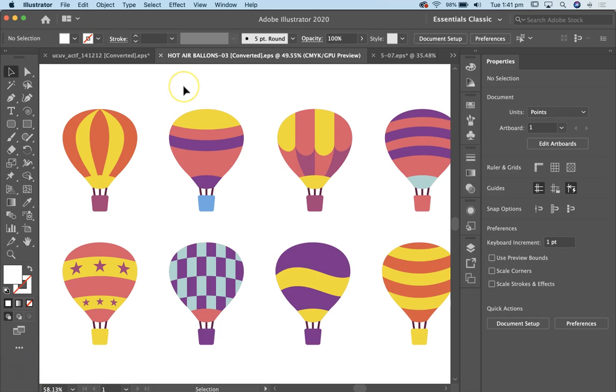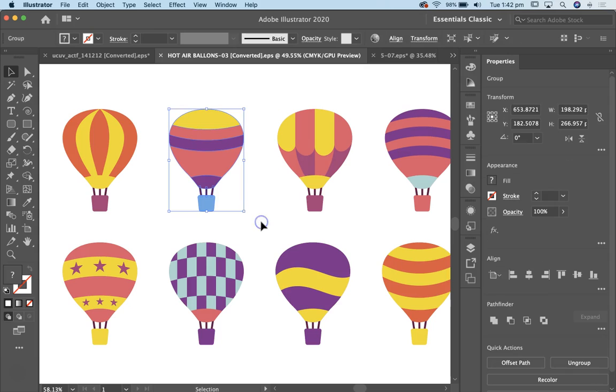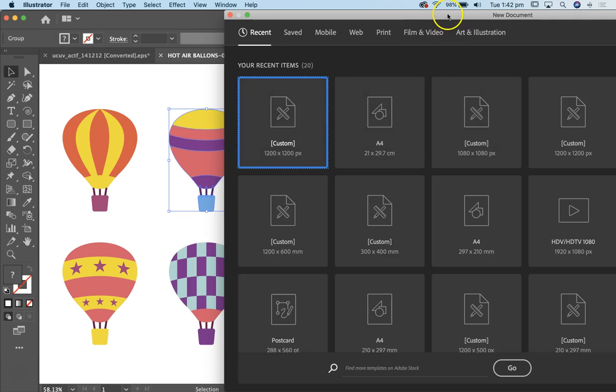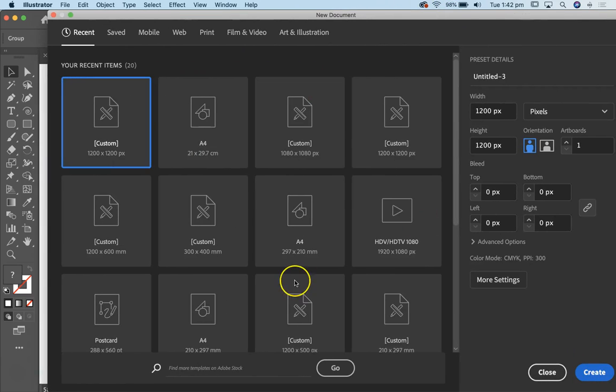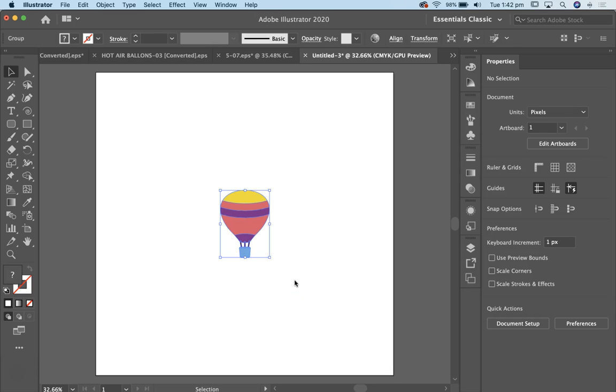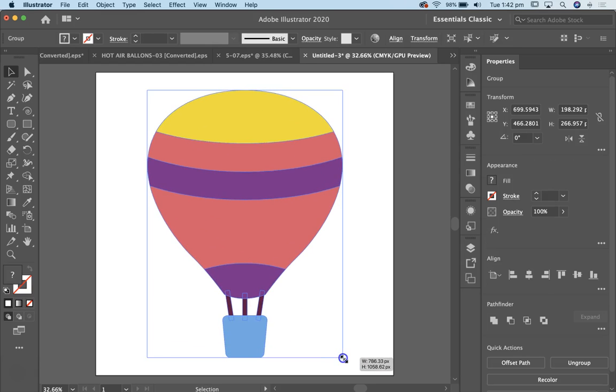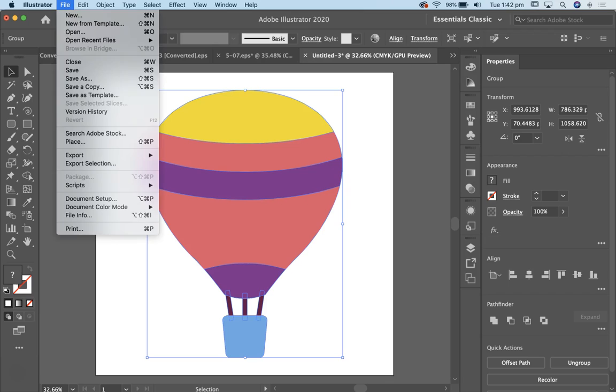I've got a bit of artwork here that I've got from Bezier, and I'll give you the link and credit to that alongside this video. I'm going to set up a bit of artwork in Illustrator that I can use to show my motion paths in action. So I'm copying over a bit of artwork into a 1200 by 1200 pixel canvas or file, and I'm going to save that.